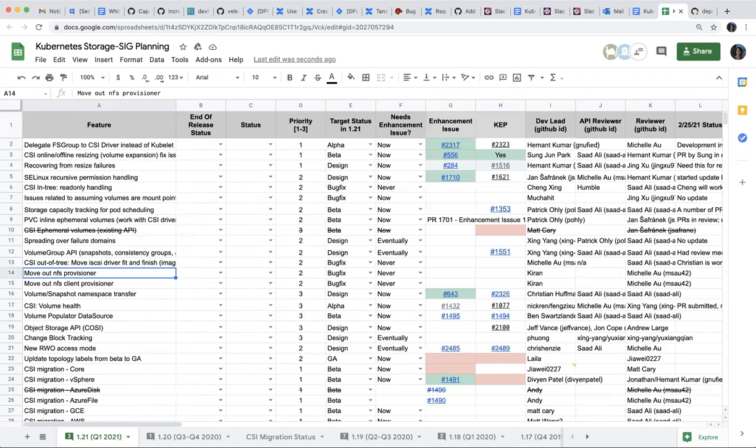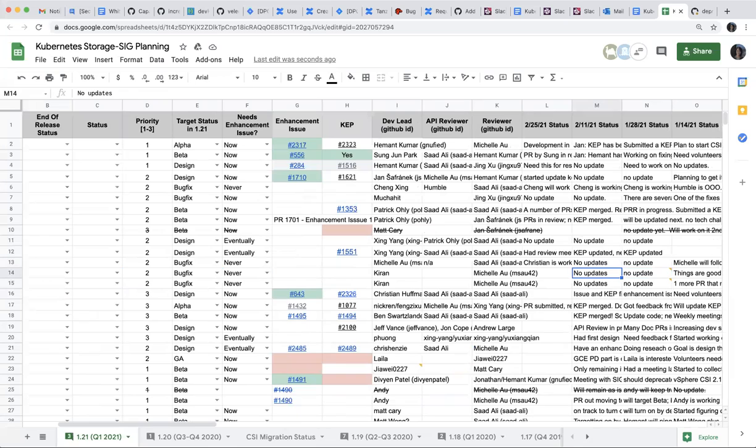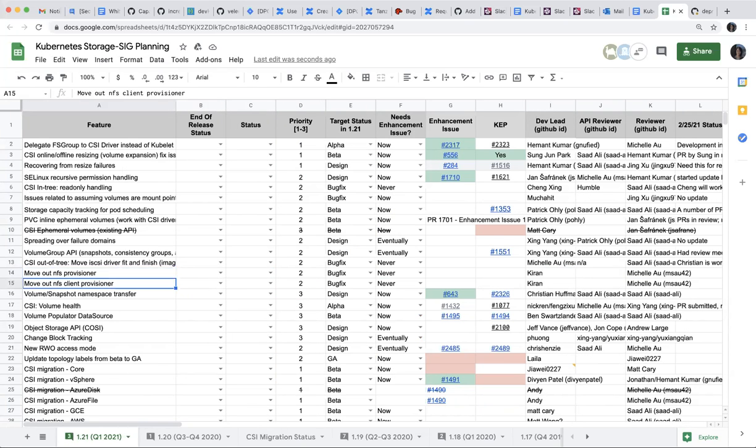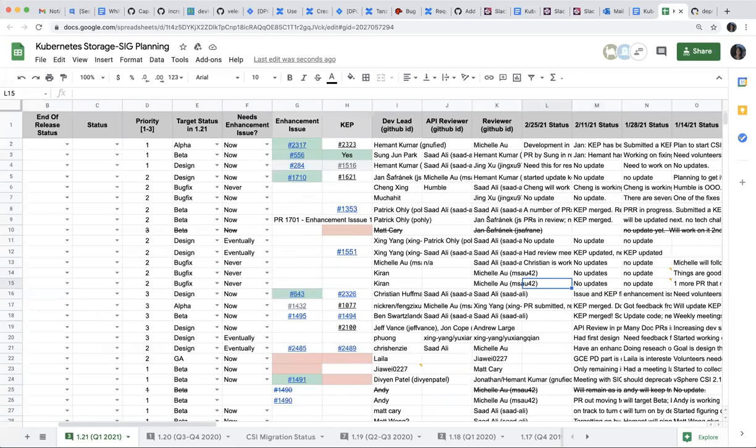Thanks. And then the next two, NFS provisioner and NFS client provisioner. Do we have a current status here? I think Kieran sent an email update this morning. I think he said the subdir one is done and complete. There's a new version of the NFS client released. Oh, this one's subdir. Okay. Yeah, that one's complete and I think released. I think he's still working on the NFS provisioner one. Okay.